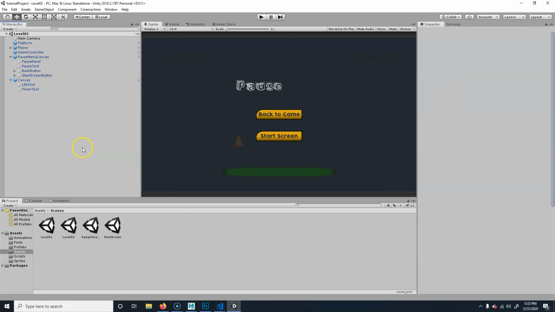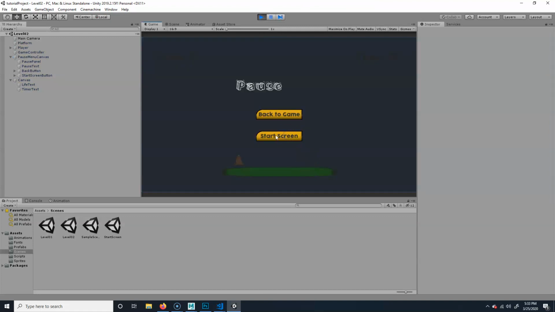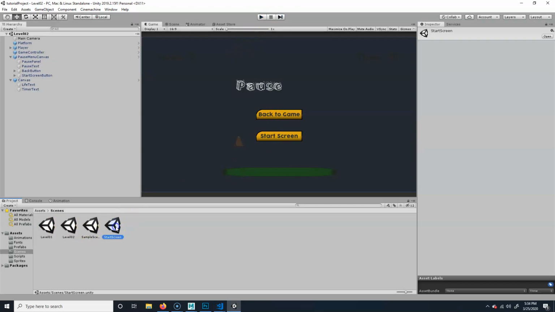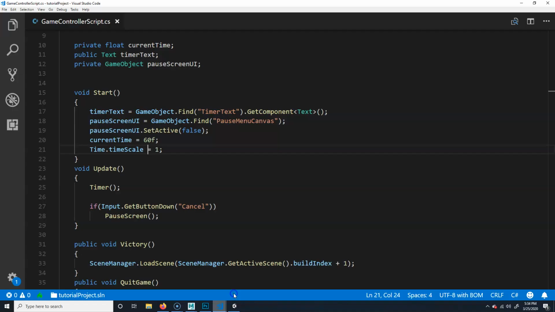So that's one issue that I ran into. The other issue I ran into was this. So if I play now, it should hopefully work. Let's go to start screen. So you have to do that every time, unfortunately. If I escape and go to start screen, it's still not working, I'm not sure. But the other issue I was running into was that when I was starting at the start screen and playing it, it was going to the next level and it was paused. So you need to do, and the reason why is I'll show you real quick what I mean.